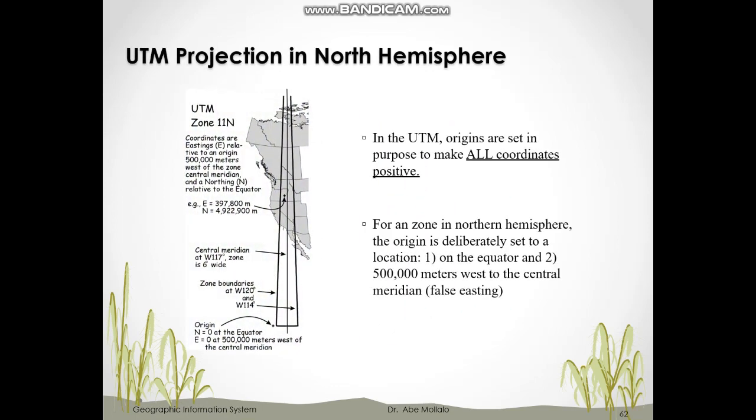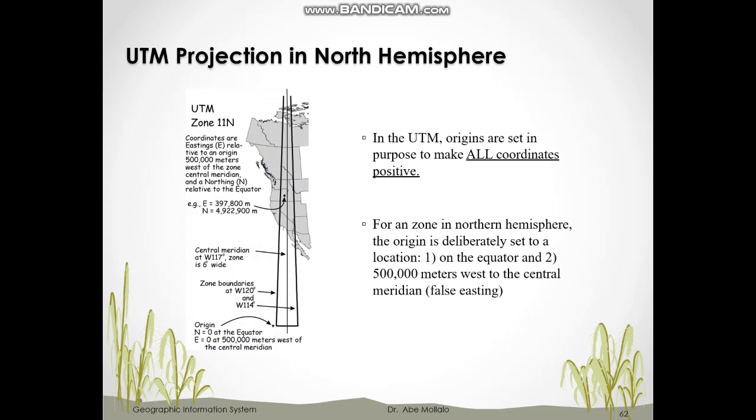And the last part is about coordinates in the UTM projection. UTM has a planar, or 2D, coordinate system because we have done the projection from surface to plane. X indicates easting and Y indicates northing in the UTM zone. In UTM, each zone has its own coordinates, and the northern and southern zones have their own coordinate systems, okay? So the first question is, where is the origin for the UTM? In UTM projection, origins are set on purpose so that all coordinates in the zone are positive, okay? So we don't have any negative coordinates in the UTM.